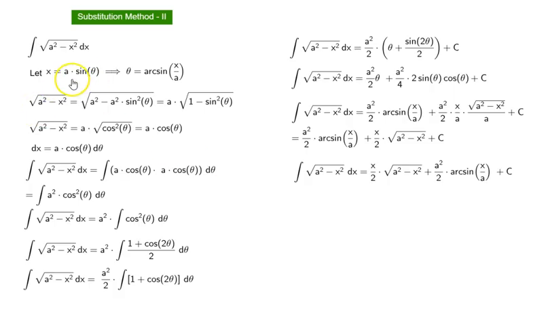Now, here, instead of substituting x equal to a times sine theta, we could have done a times cos theta as well. So whatever we arrive at, we may arrive at arc cos x by a, but the difference between them would be a constant. So we can convert one to the other, take out the constant and add it up with c. That was substitution. There is one more substantial one which we will look at in the next session.